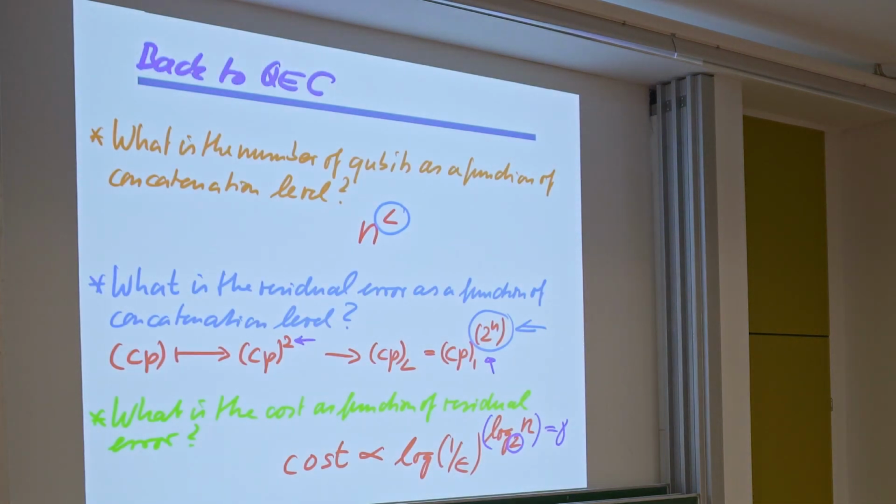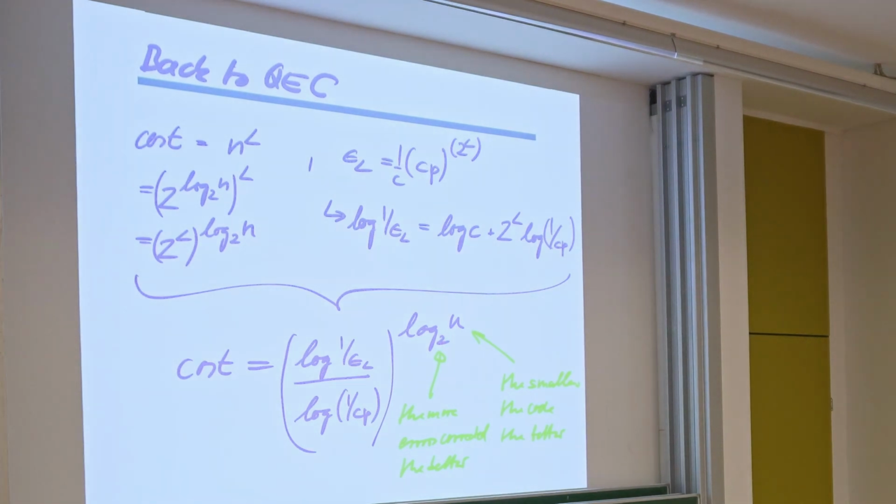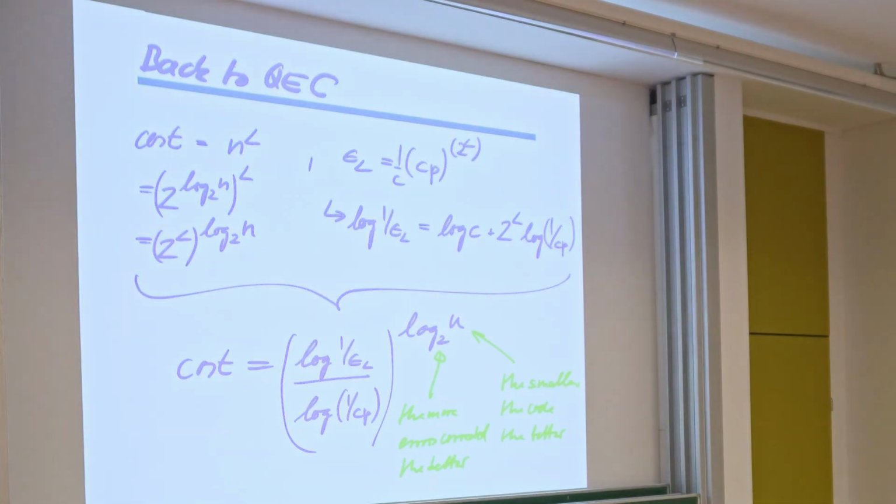Now you see the following. I think I have the calculation here. Down here, this is the number of errors you can correct plus 1, in other words, where the error correction fails for the first time. The more errors your code can correct, the better it is, the smaller this exponent will become. Also, this exponent will be the smaller, which is good, the smaller your code itself is. So I want you to remember that. The more errors your code can correct, the better, also for the cost. And the smaller your code is, the better.